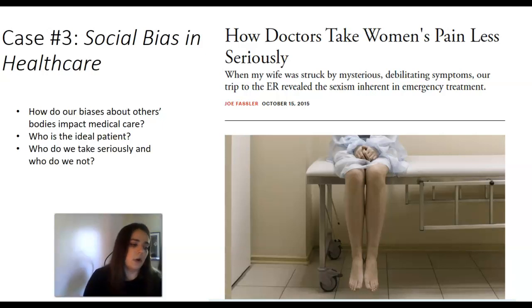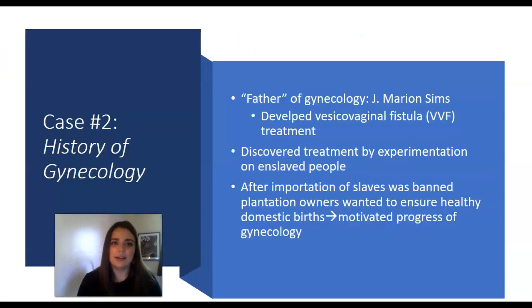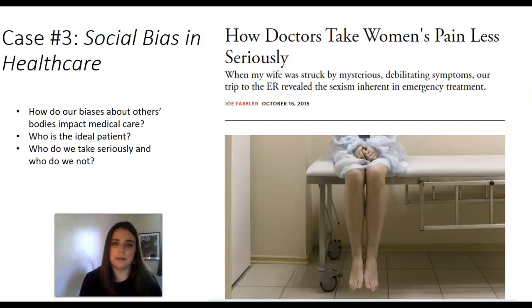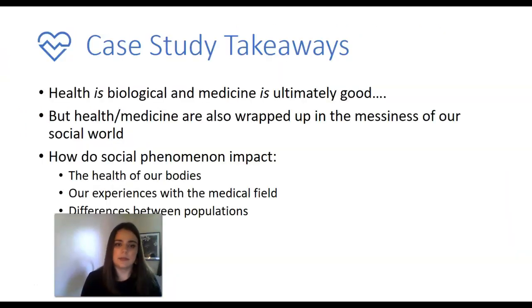Okay, so what does this tell us? This tells us that all of these historical things that influence the development of medicine are still rooted in the doctor's office, and how we think about medicine and the body. It's still very much informed by social hierarchies that exist outside the doctor's office, social forces that are shaping how we think about the world. Those are internalized within the doctor, and then also, as we'll talk about structurally, within the system as well.